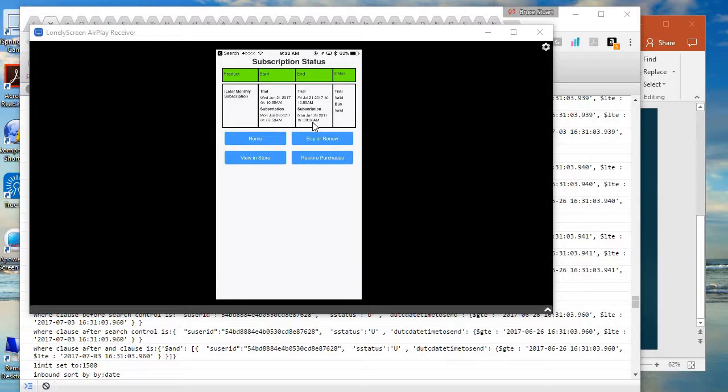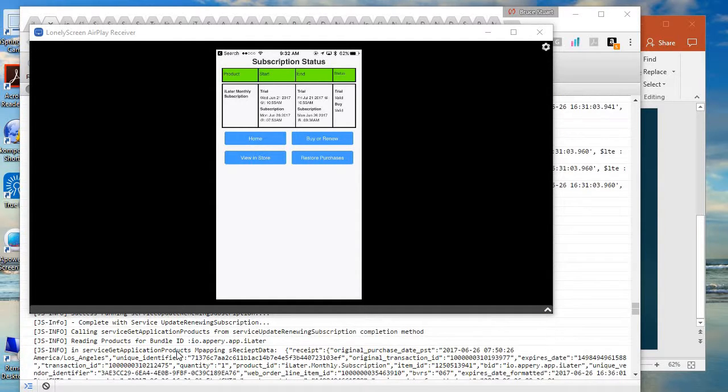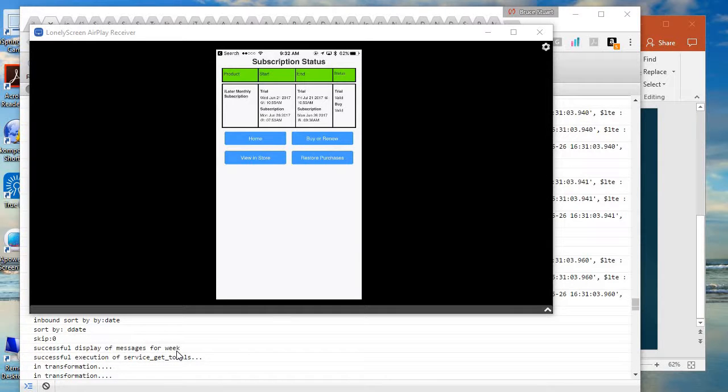So I've got another valid subscription that's valid for another 4 minutes. Again, my monthly subscription in the test store is only good for about 4 minutes. So 1 month equals about 5 minutes in the test store. So that's how you test and how you determine that you actually have a valid subscription working in the test store.